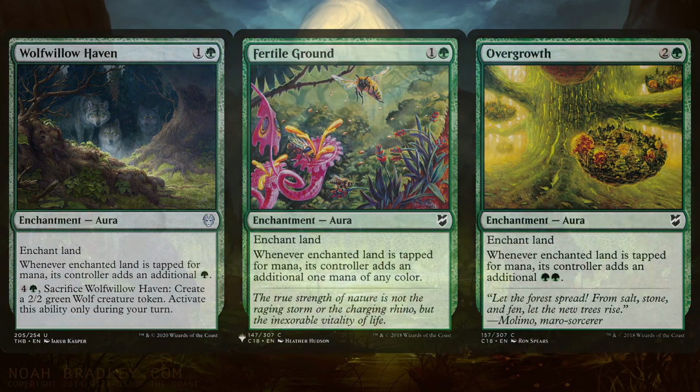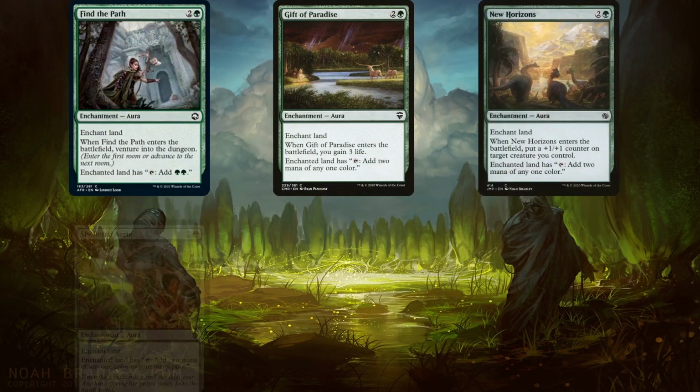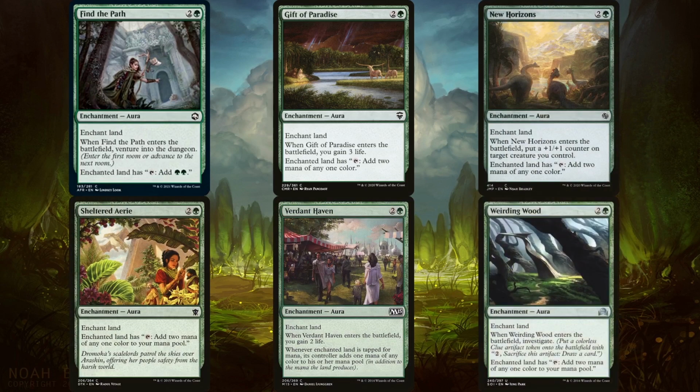The next ones, Find the Path, Gift of Paradise, New Horizons, Sheltered Eyrie, Verdant Haven, and Weirding Wood each cost 3 to cast but have our lands tap for 2 mana. While not as epic as Overgrowth, they're still incredibly useful because they're still cheap to cast, even more so with cost reducers. They also trigger all of our enchantment effects. Some of these also have other effects such as venturing into the dungeon, gaining us life, pumping a creature, or investigating, but these are just slight bonuses.